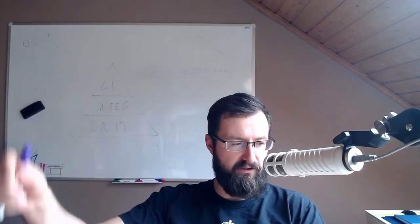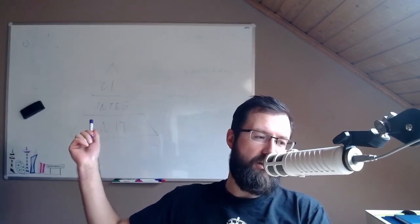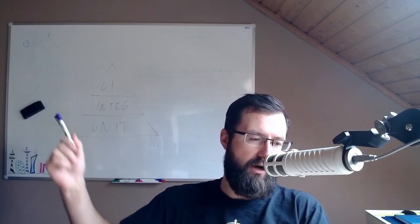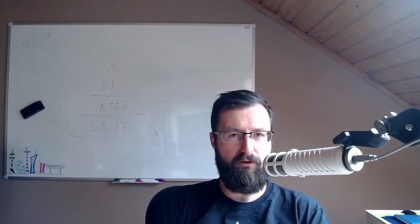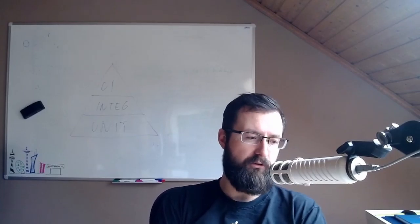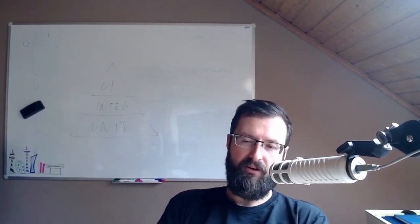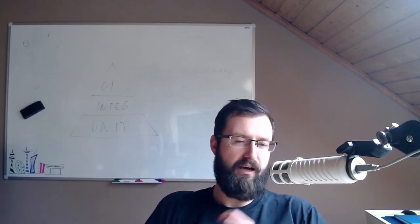Now, this is the common knowledge about how you should structure things. The tests at the bottom are super fast, you should have a hell of a lot of them. And then as you go up, they're slower and slower, and you should have fewer and fewer of them, because long term it's not going to be sustainable. If your test suite is running for 5 hours, 10 hours, which can easily happen, then especially in a team that deploys every hour, that's not going to be sustainable.